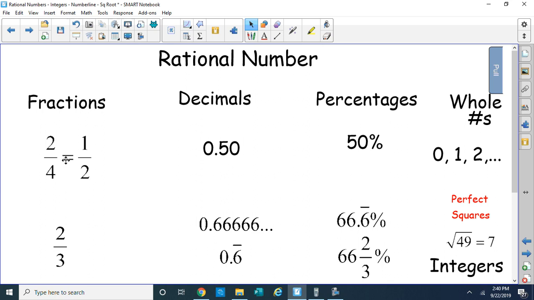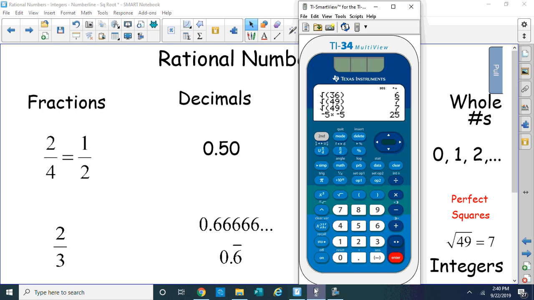So I notice this fraction, 2/4 equals 1/2. So those are equivalent to each other. So let's clear this. Type 2/4, and I know you have an ABC button, but I just want to show you something here. 2/4 is another way to write that, and that'll give me 1/2.